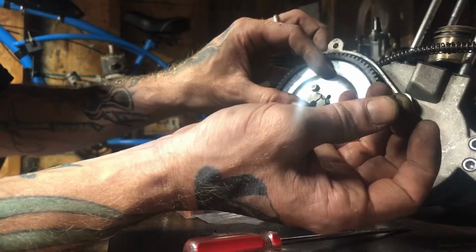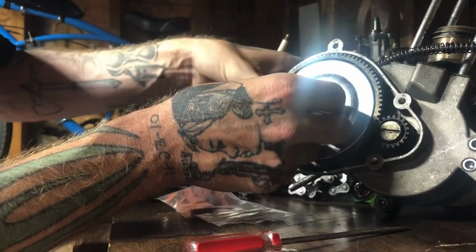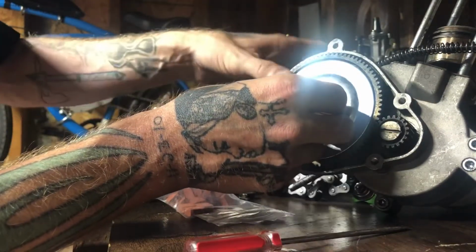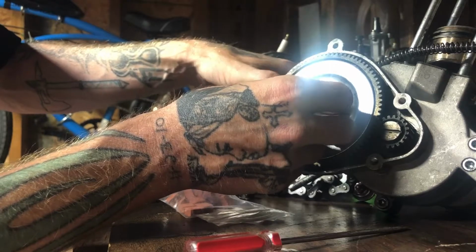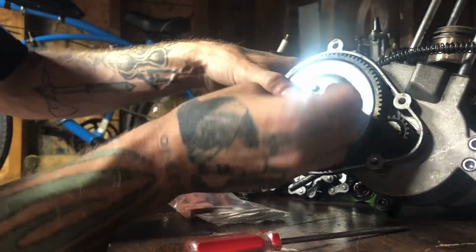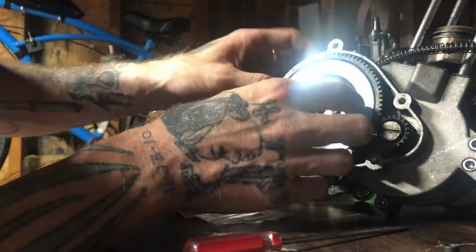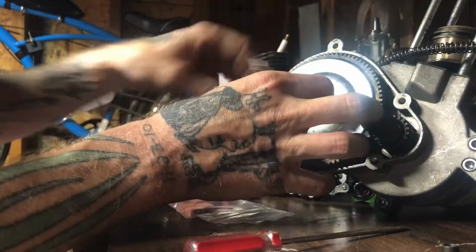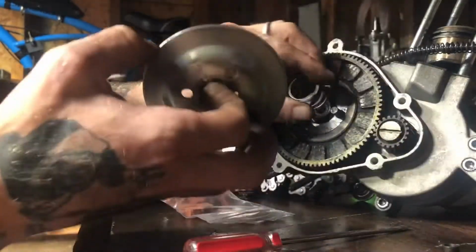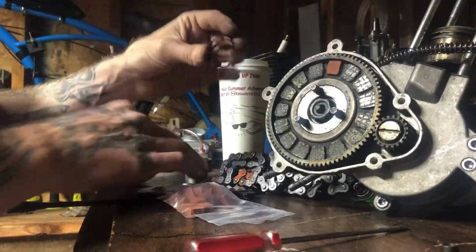So take your screw out with the Phillips, push your clutch in, you guys, and it lets go, releases the pressure or tension on this plate here when you push the clutch in. And then you can get the flower nut off easier just by pushing the clutch in. It pretty much releases it. And then you guys pull this off, and when you pull this off, there's going to be a spring behind there. Take your spring out. Don't lose that, you guys.